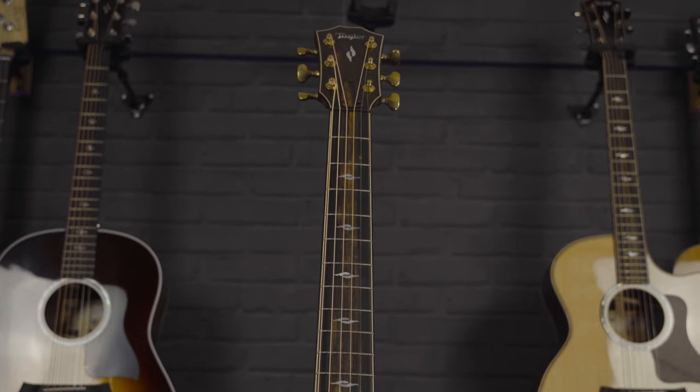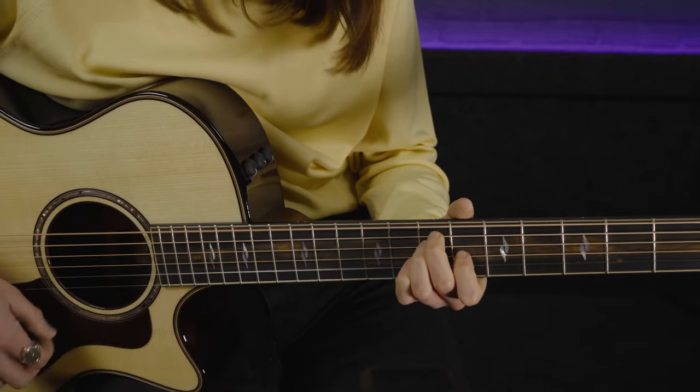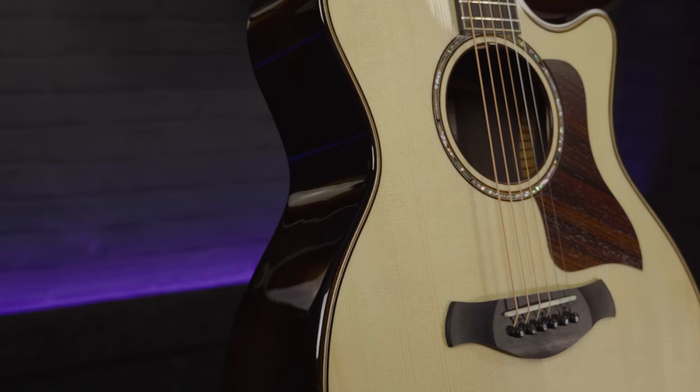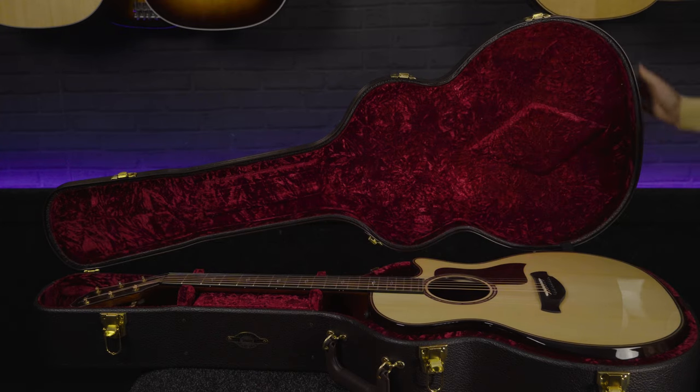It's a high ticket item but it's got a very rich and full sound. When I've spoken to a lot of people over the years about acoustic guitars, it's often asked how much do you really get when you're paying for a high ticket guitar? Why would you pay for a high-end guitar when you could get something a lot cheaper? Well, I think when it comes to acoustics, when you play a guitar of this calibre it really becomes clear in your hands and in tone. There's lots of ornate detailing and carefully selected tonewood pairings that help bring these guitars to life. Probably the sort of guitar that I would dream of buying and then be too scared to take out to a gig because it's too beautiful.